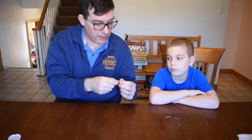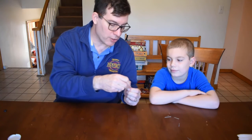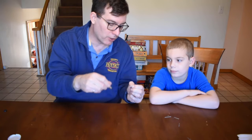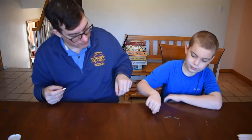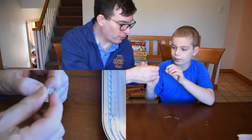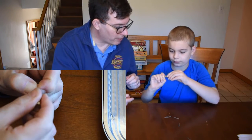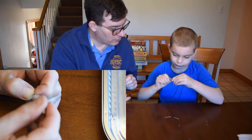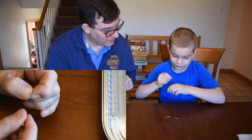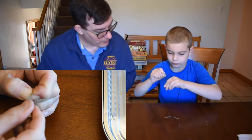And you will take the nail, hold it like this, take one end of the magnet and slowly drag it along like this. Can you do that for me? Pinch the nail, and then we're going to hold this in the other hand, and then drag it from that end to the other end. And we'll do that about 10, 20 times. 1, 2. Okay, keep doing it a few times, nice and smooth, there you go.